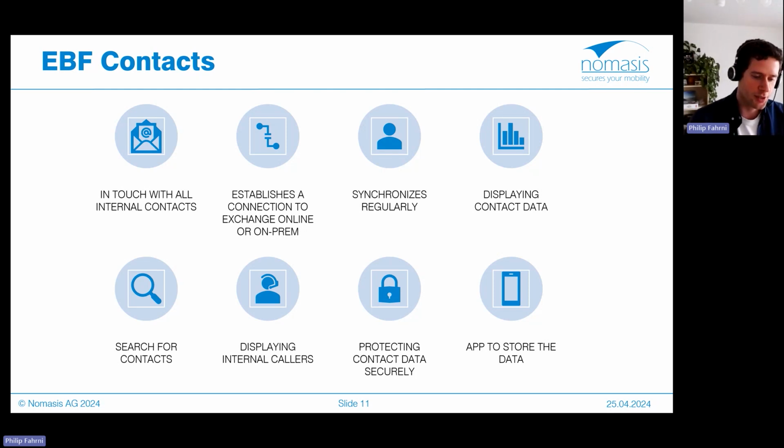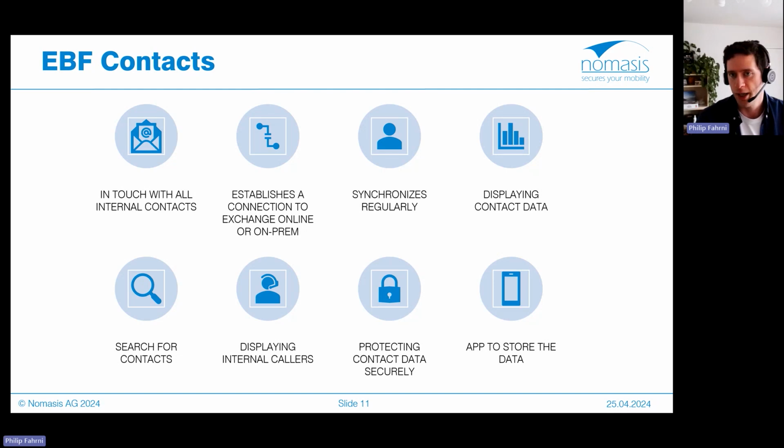It displays the contact data you would like to see on the device. So if you say I only need the phone number and name of my colleagues, that's fine. Or if you say no, I need more, I also want to know in which office he's working, what is his mail address, maybe the office building and everything, you could really customize it to your needs.